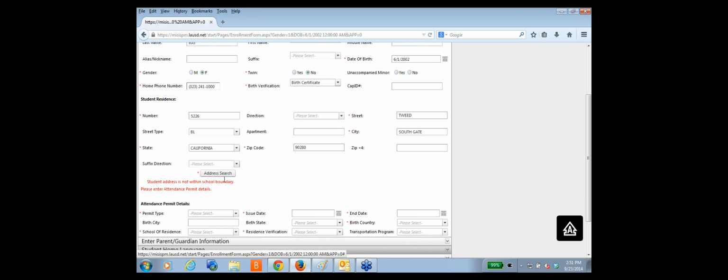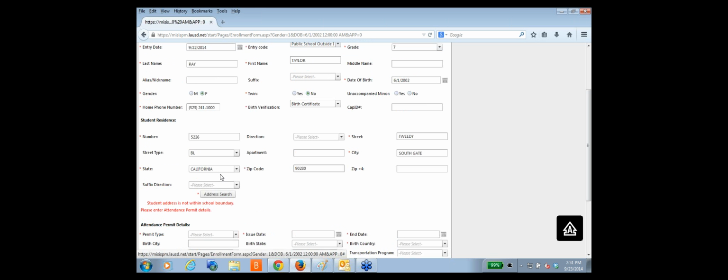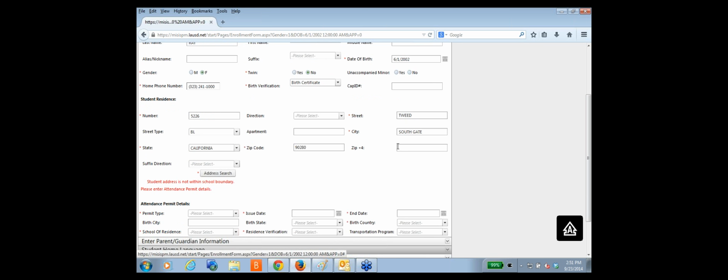Okay. And you see what I get. Student address is not within school boundary. Please enter attendance permit details. And I keep getting an error when I select Tweety as my address. Okay. So let's try this again. Okay.